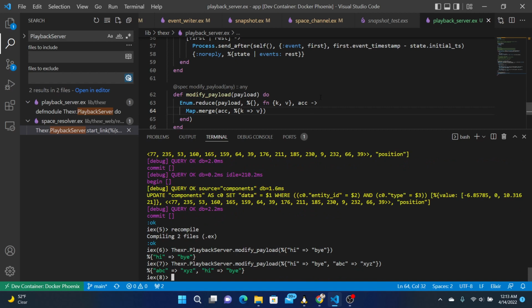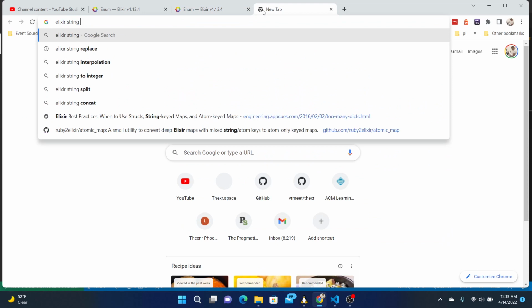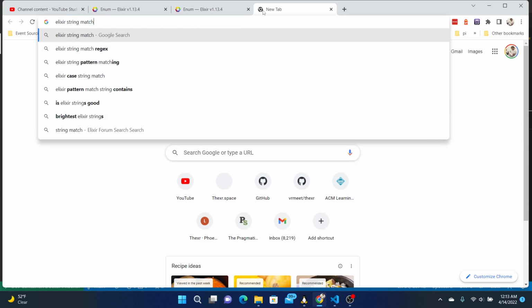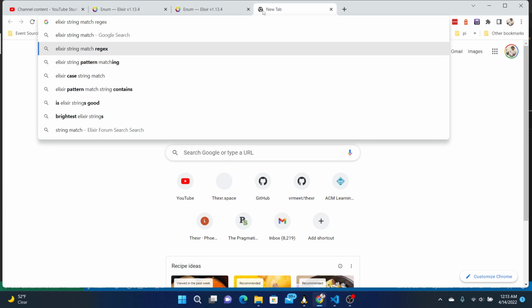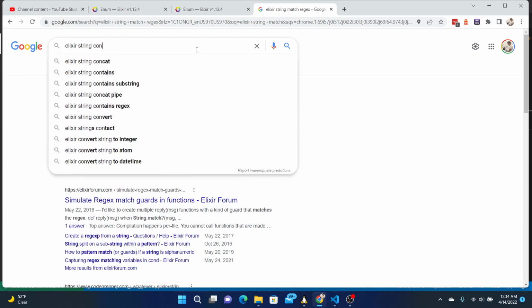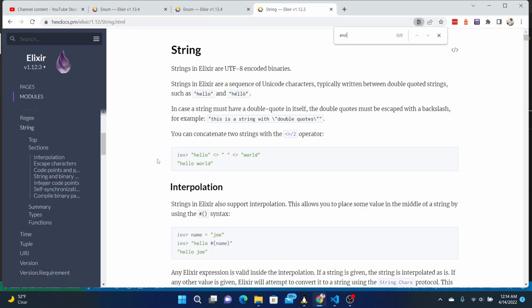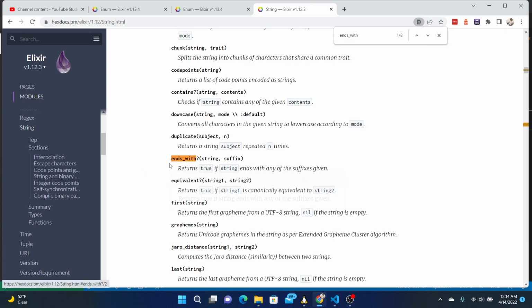Now, if the key matches ID, so if key, which is a string, match, we do Elixir string match, string contains or ends with, like this.